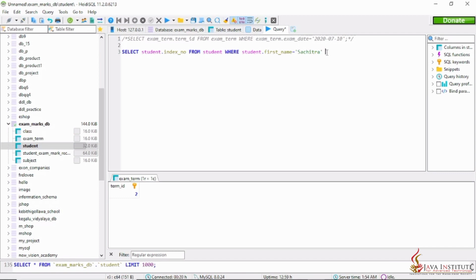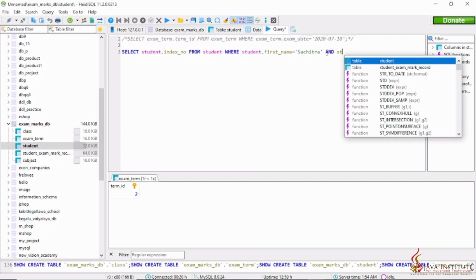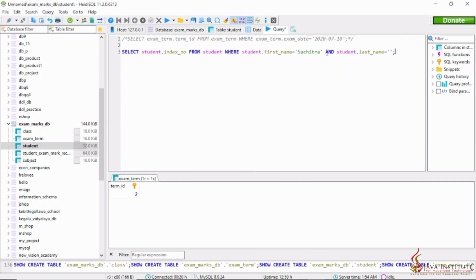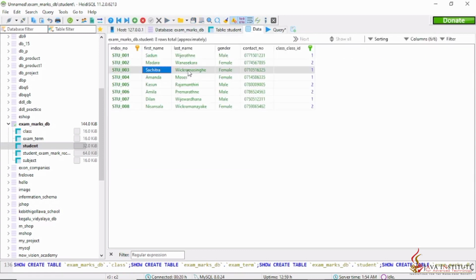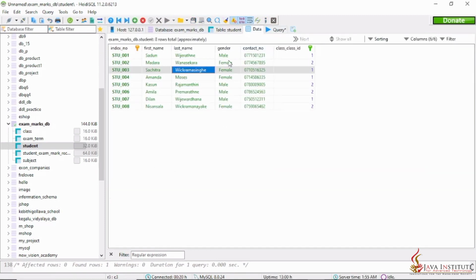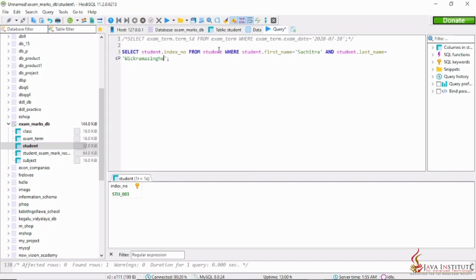So I am giving the next condition as the student table's last name should be equal to Vikram Singh. I am pasting it here, and by executing it we can gain the index number of Suchitra Vikram Singh as STU003. Okay, so again I am going to comment this.